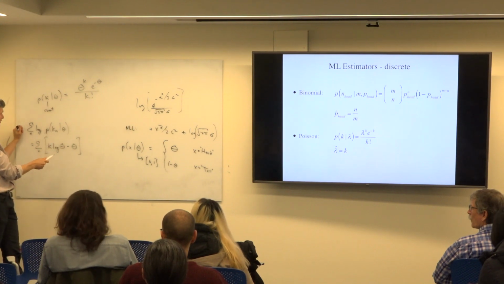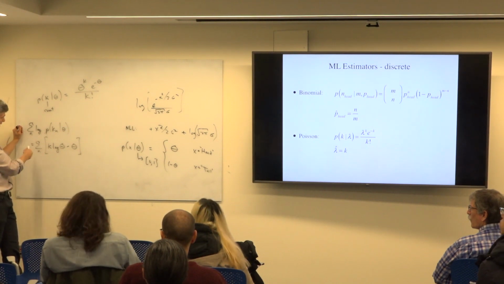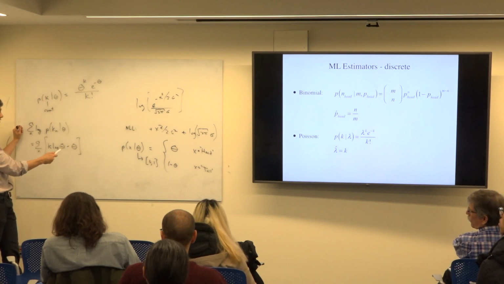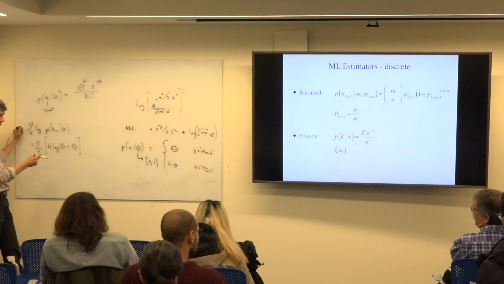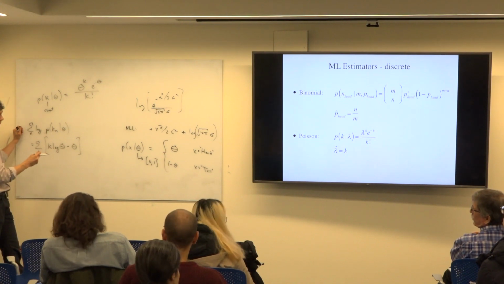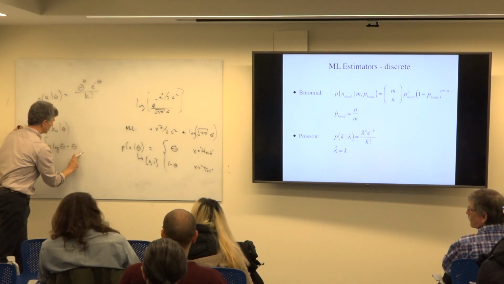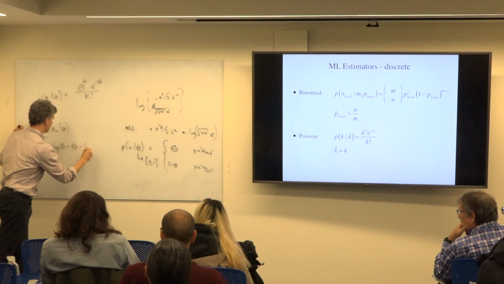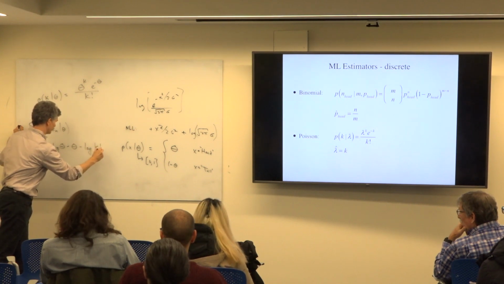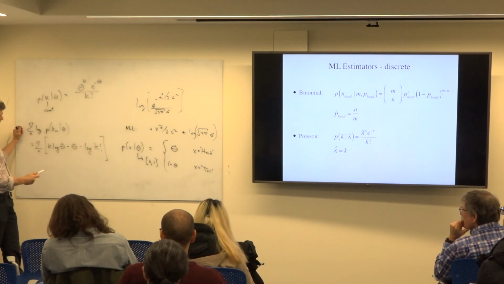And technically, I also have a minus log of k factorial, but I'm kind of leaving that out because I know that's not going to matter, because I'm now going to differentiate this with respect to theta, and that log of k factorial doesn't have any theta in it, so that term isn't going to matter. It's also not going to matter because you're maximizing over theta. Adding a constant doesn't change which theta maximizes. I mean, we could write it in just for completeness, okay? So here we have a minus log of k factorial, just so we see that it's there, so you don't wonder what happened to it when you're looking at your notes later, okay?